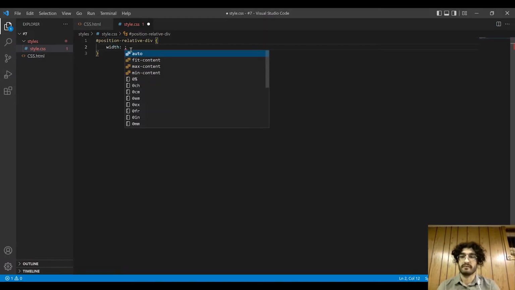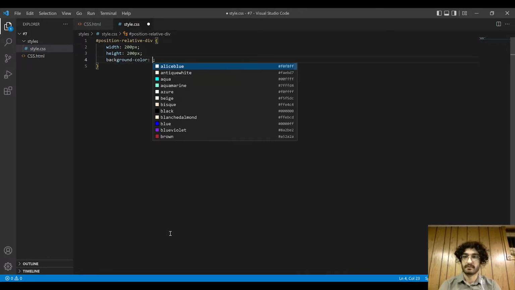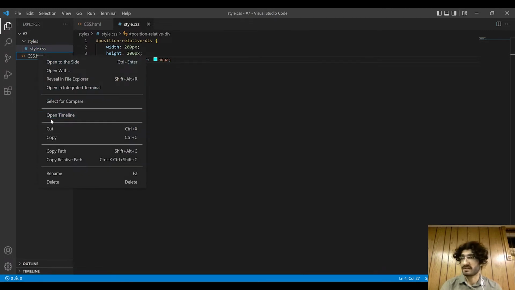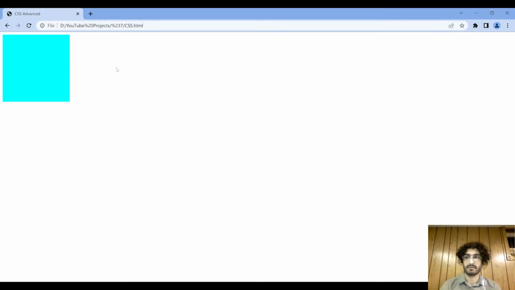Give it a width of 200 pixels and height of 200 pixels. Alright, let's also give it some background color so we can actually see it. Background color, let's say aqua. Why not? Now we're going to copy the path to our css.html and put it in our browser so we can see what's going on.